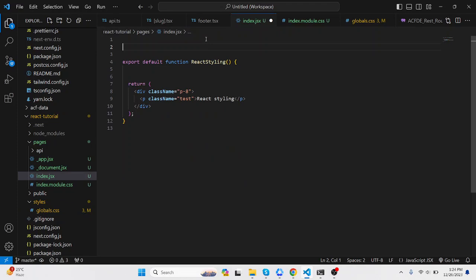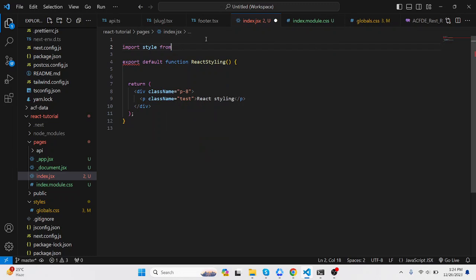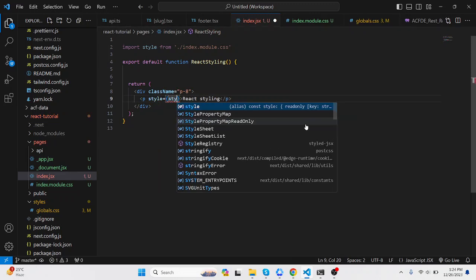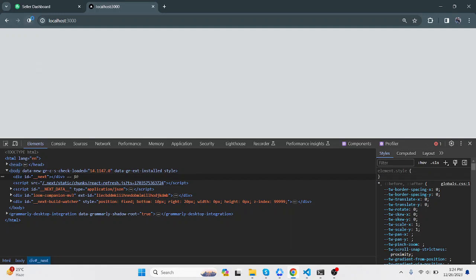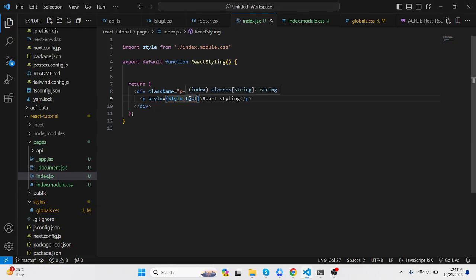Let's use the module file, import style from module, and we have to do it like the previous way, style dot test. Let's see. Okay, I think we don't need to pass the class name.